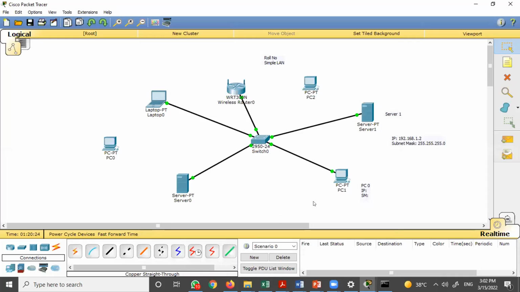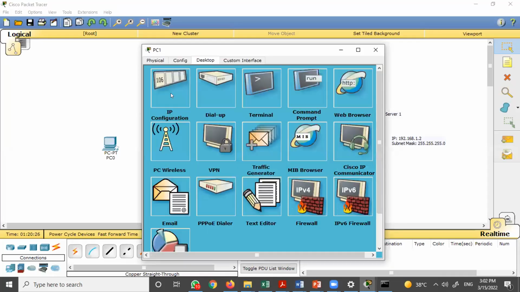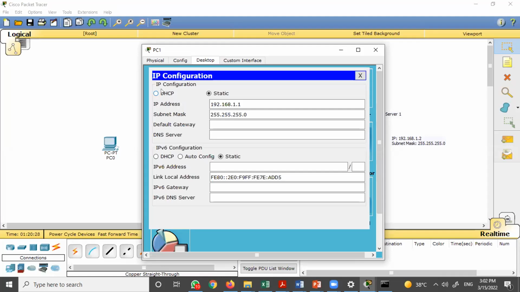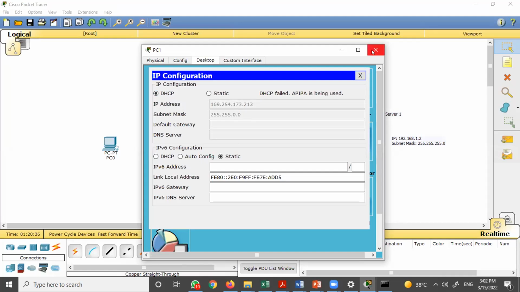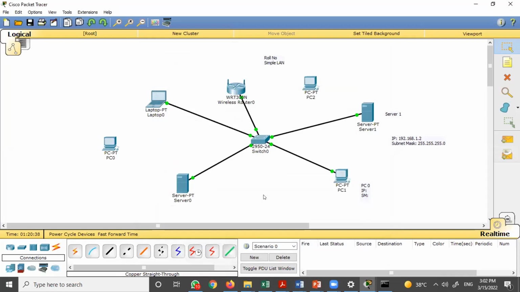Okay, so oops, what could be the reason? Let me add one more PC to the network and join this one. This is the new network.